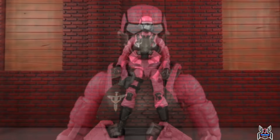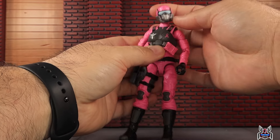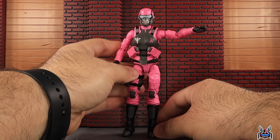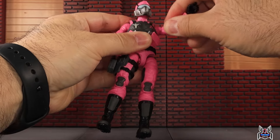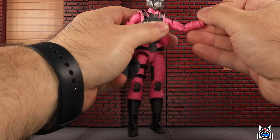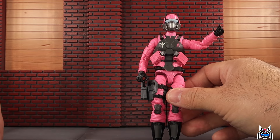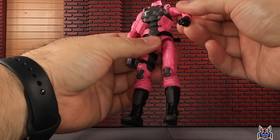The female Steel Brigade's articulation: her head is on a disc hinge, so she can look up and all the way down, with full rotation and a little pivot. The arm is a little stiff but goes straight out with full shoulder rotation. There's an upper bicep swivel, double-jointed pinless elbow, wrist swivel and hinge — trigger fingers get a vertical hinge, and every other hand has the standard horizontal hinge.